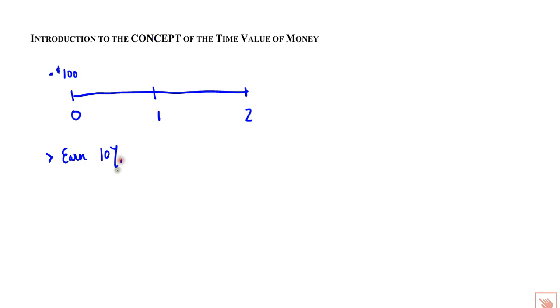So if you don't know anything about the time value of money, the question is, what in the heck are we talking about? Well, let's think about cash flow happening through time. And this is a timeline used in finance and accounting. And we're giving up $100 today, okay, and we can earn 10%. So the question is, how much do we have in a year?